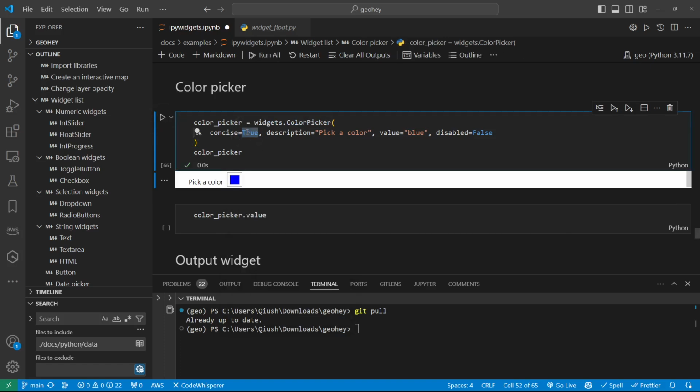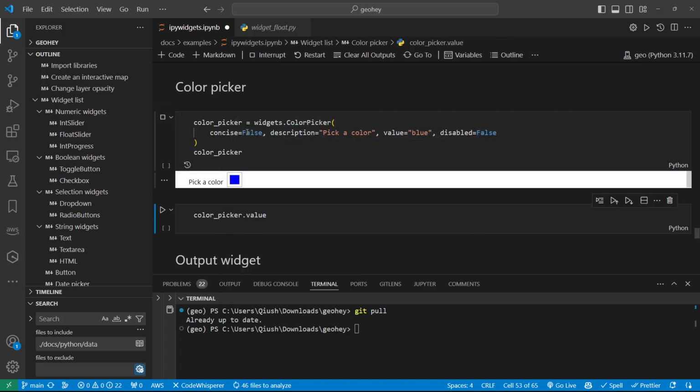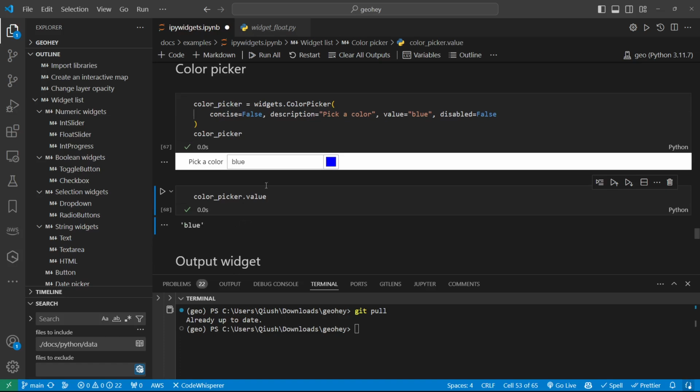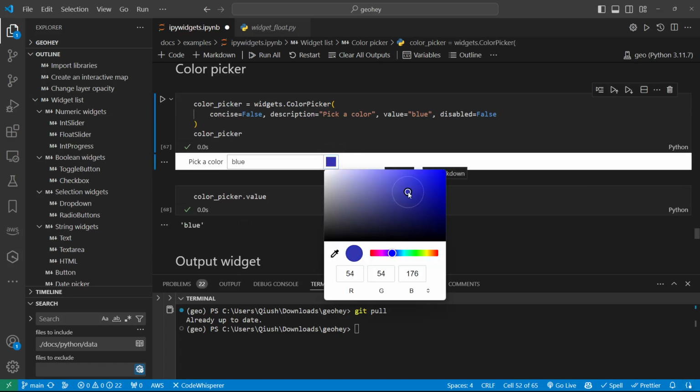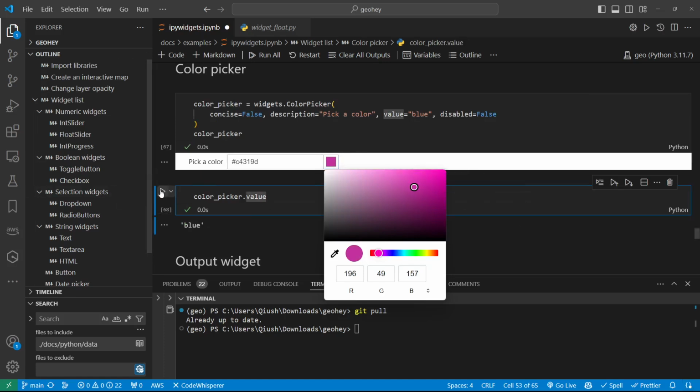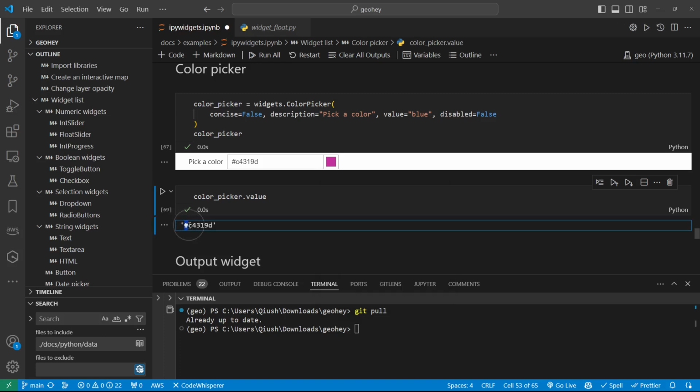Like this. And you can get the value. So you can get a color. You can also get a hex color. For example, you select anywhere here, and if you select the value, it will be a hex color code like this, with a hashtag at the beginning, and then this will be RGB. So hex color code: those two digits are red and green.